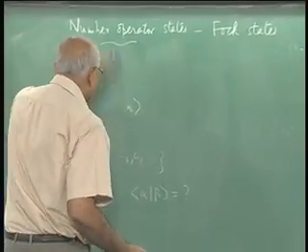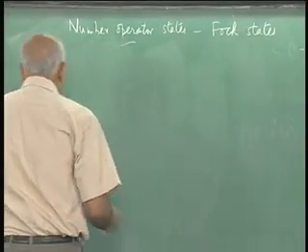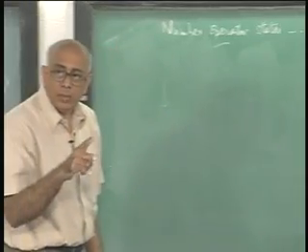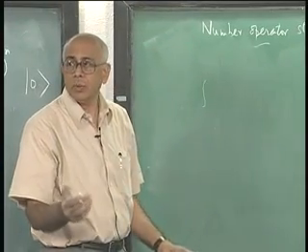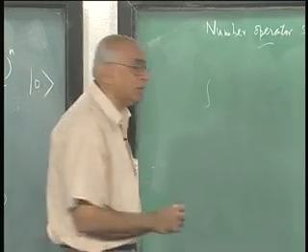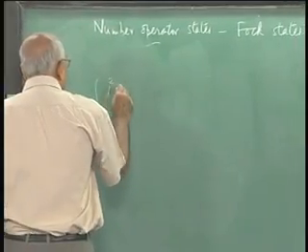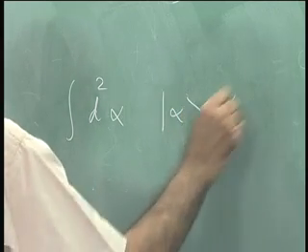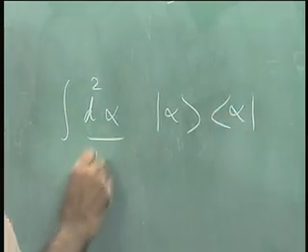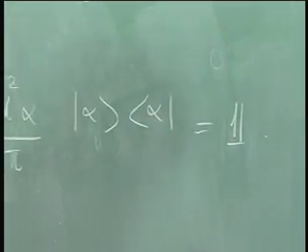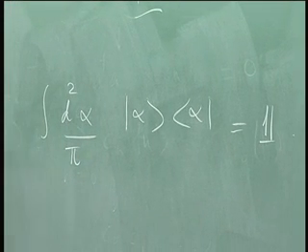You can show that the integral, and now you have to sum over all possible alphas, and alpha is a complex number, so you have to integrate over the real part of alpha and the imaginary part from minus infinity to infinity. So that is over the entire complex plane, and let me call it d2 alpha to show it is a 2-dimensional integral. Alpha over pi is equal to the identity operator.